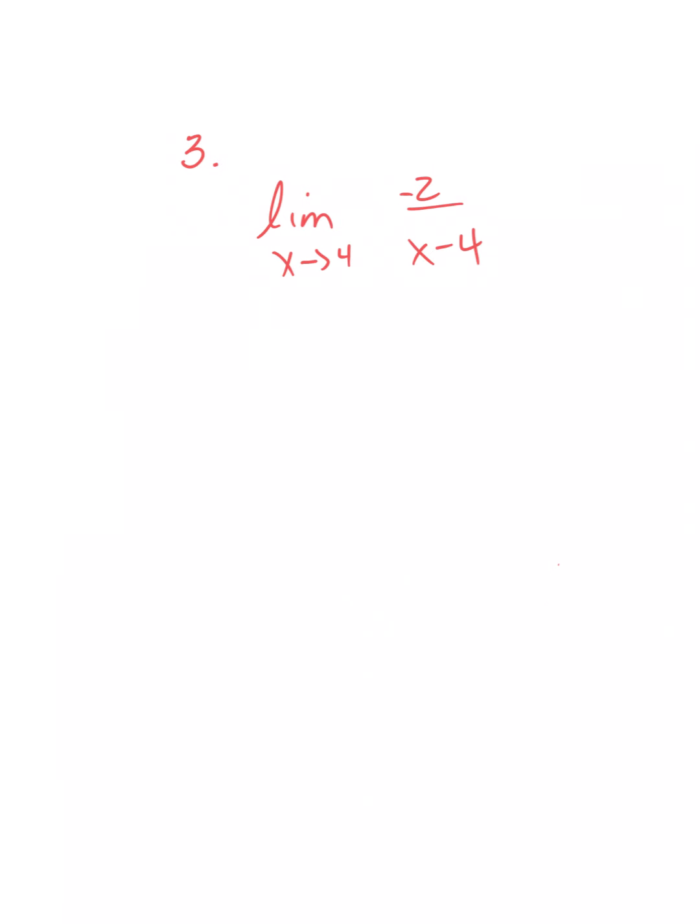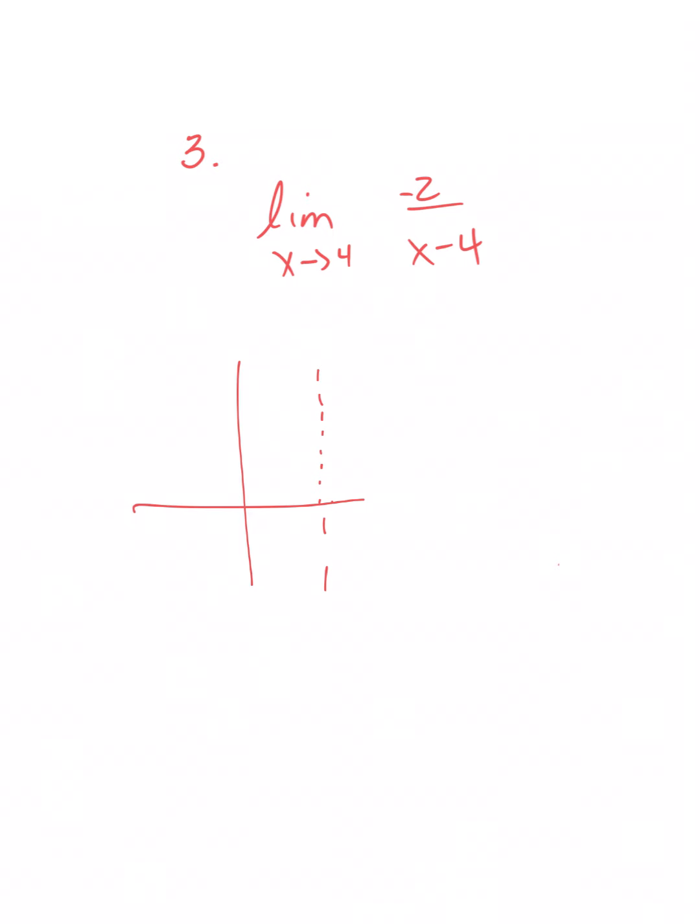I would put these on the calculator. You're going to have one of 3 things happen, and pay attention. So you can either have the graph at 4. Here's 4. So 4 is like the asymptote, because 4 would make that denominator 0. You can't have 0 in the basement.